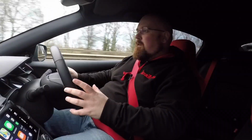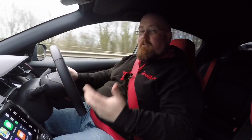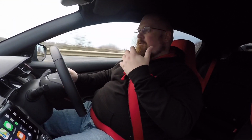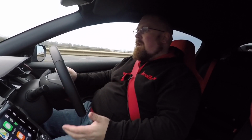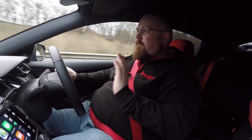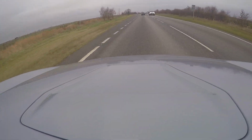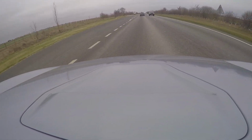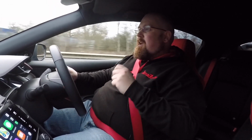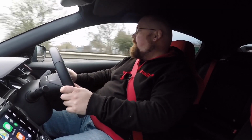For everyday driving, you could live with a Type R every day, and that's something incredible, especially when you look at the car. You think this thing is going to break your back, it's going to make you just feel tired and horrid at the end of any journey, whether it be popping down the shops for a pint of milk or doing a 400-mile journey with your partner and kids in the back seat. And this is something which has really boosted the Type R's appeal. It means that it can be used every day, and if you're happy with the looks, you've got yourself a perfect all-rounder.